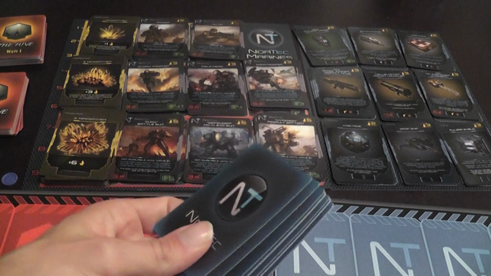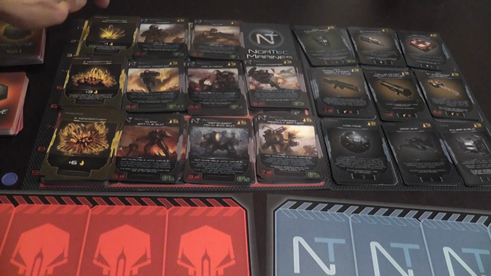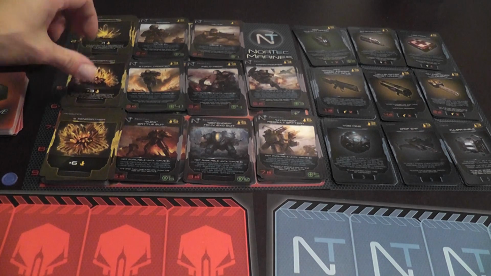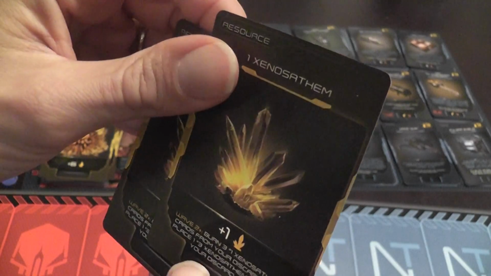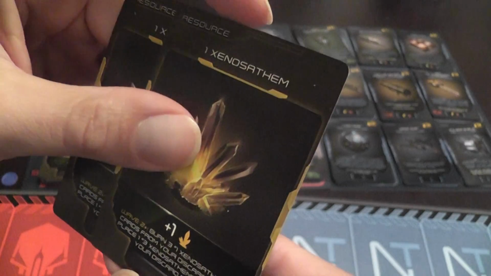So you draw cards until you have a hand of 6 cards. Then you acquire a resource from one of these decks. In wave 1, you get a card from this deck here, this for wave 2, this for wave 3. These cards that are yellow and have a number simply represent the resources, the currency that you use to purchase stuff here on the board.